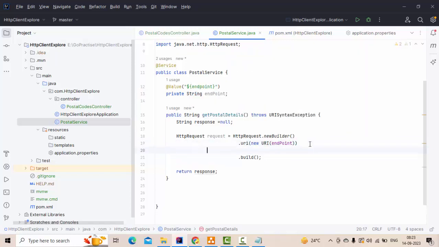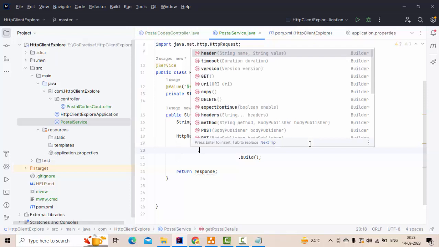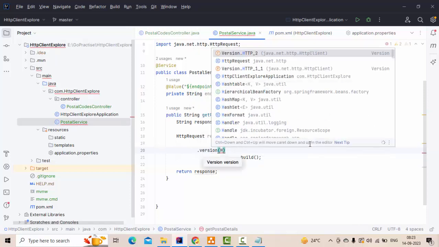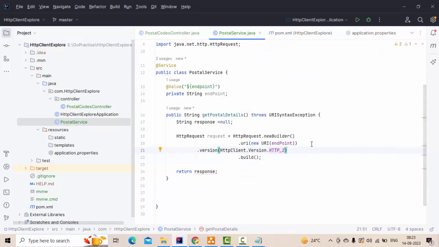in request, as part of the request, you can set up other things. Okay, like version, HTTP version 2 we are using. If HTTP version 2 is not happening, our browser will automatically fall back to HTTP version 1. Okay, that we don't need to worry about. Then we can keep other things.